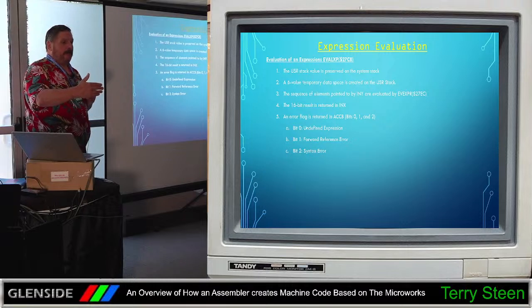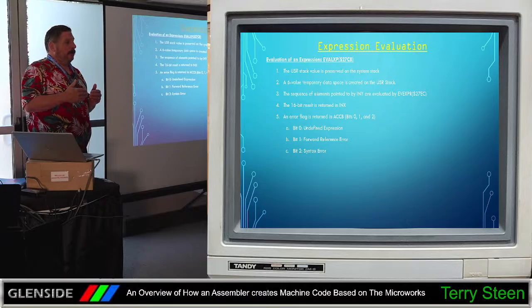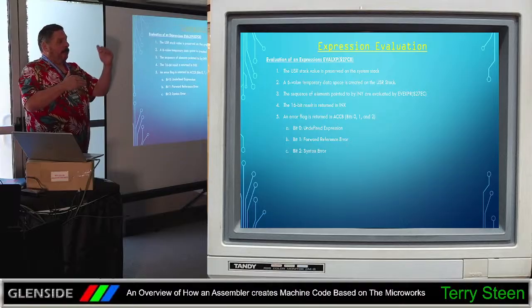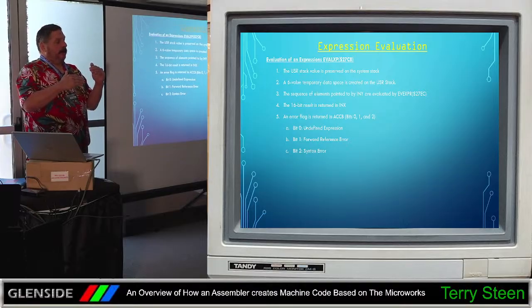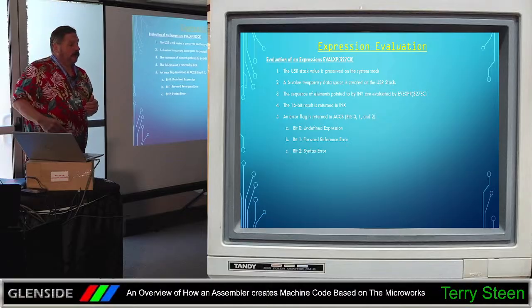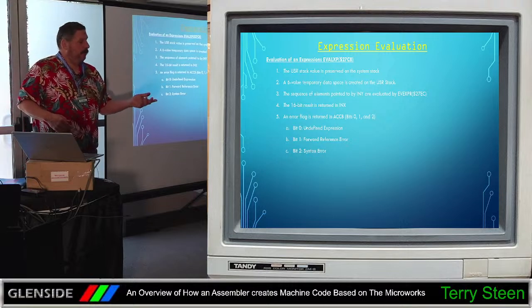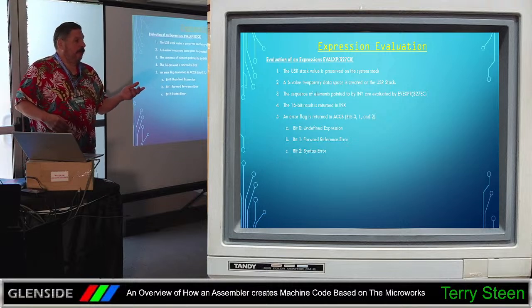It takes the S stack pointer, knocks it down 6 bytes, copies that to you, and says, okay, now you've got 6 bytes that you can work with that's not going to interfere with the stack pointer, because when we get done, I'm going to move the stack pointer up 6 bytes. That's going to just get rid of all that other stuff, and then I'm going to return from the subroutine. So it makes space on the stack pointer for a user stack, and then it gives the user stack that space to do its operations.